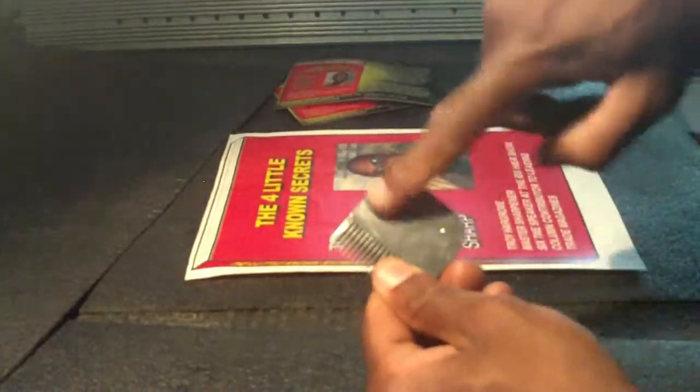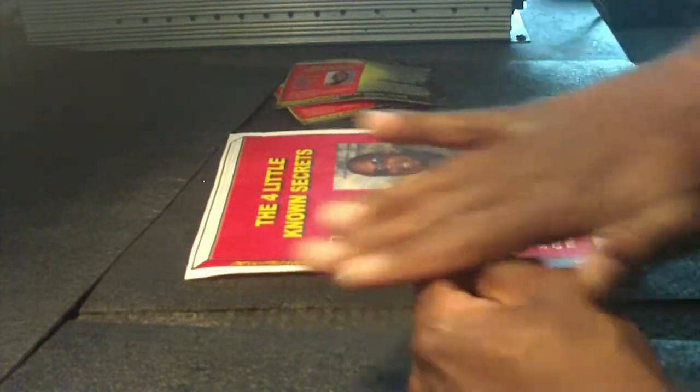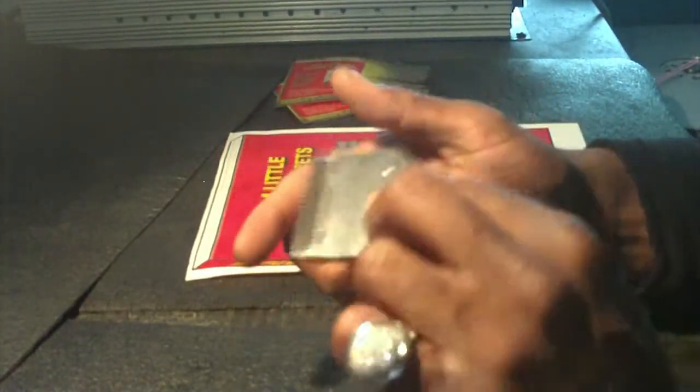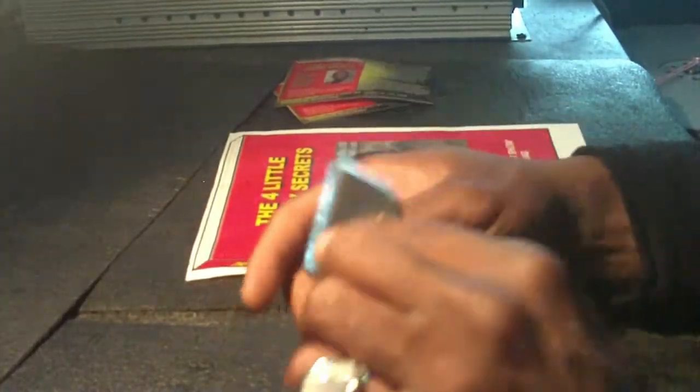So you want to spray the back of the clipper blade down here near the screws. You wipe it off. Again, you apply the oil the way I told you to apply the oil, okay? And that's the correct way that you use coolant sprays on your clipper blades.